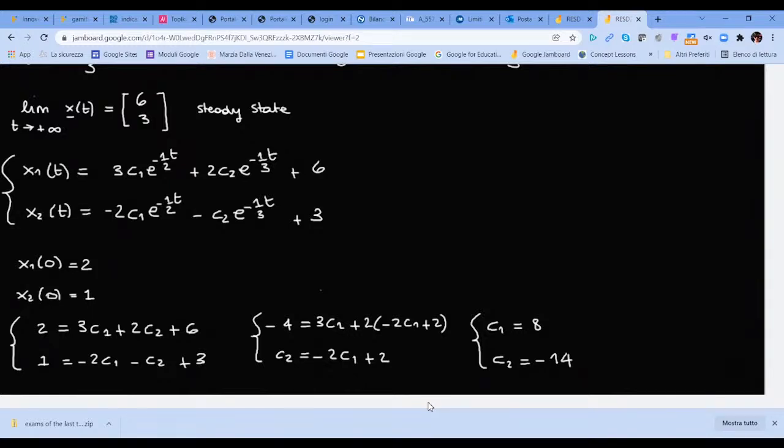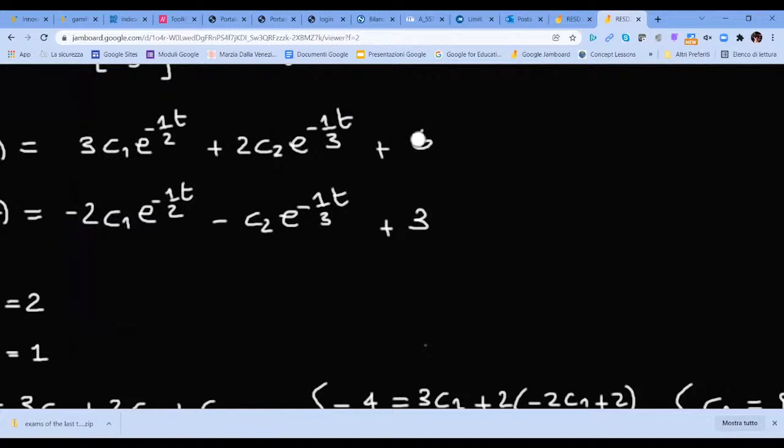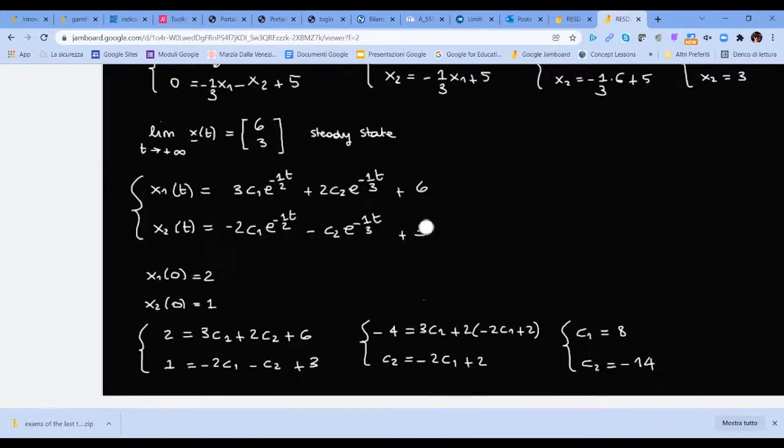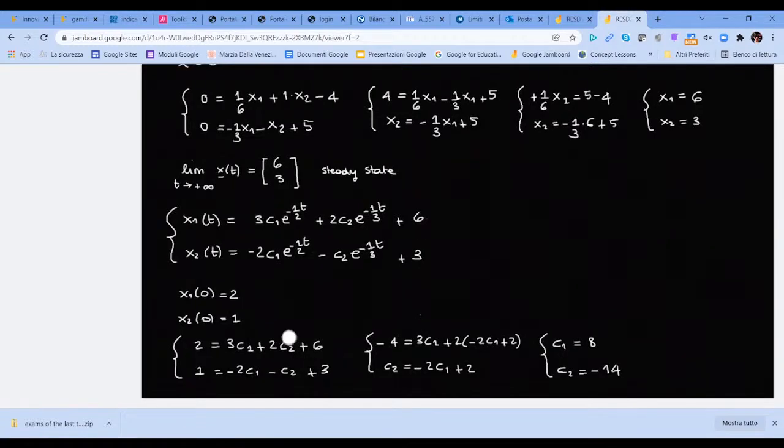What happens if the steady state is 0, 0, as in the exercise that I've sent you in the chat? Okay, you have to substitute 0 and 0 instead of 3 and 6. But then you have a system, the last system that you wrote, where the steady state is 0, 0, and the initial condition is also 0, 0. So what happens in that case? Maybe you have a solution. Yes, I was trying to find out.